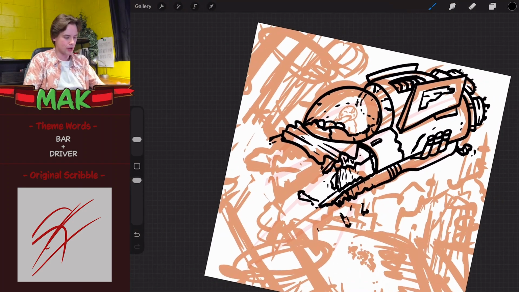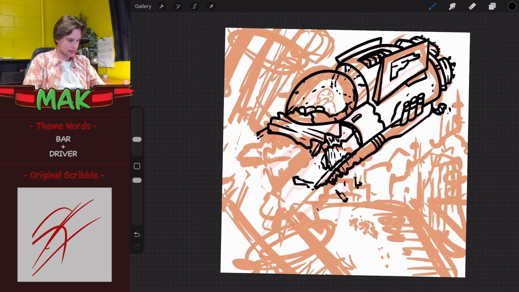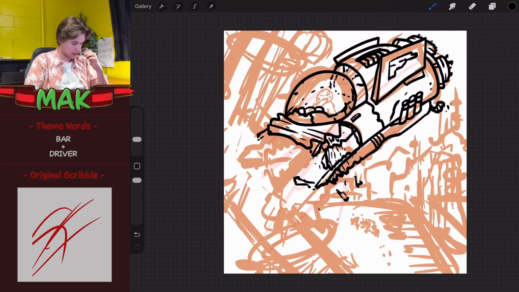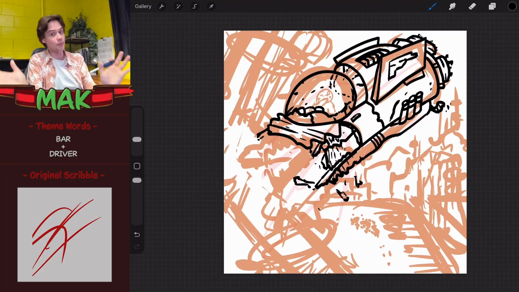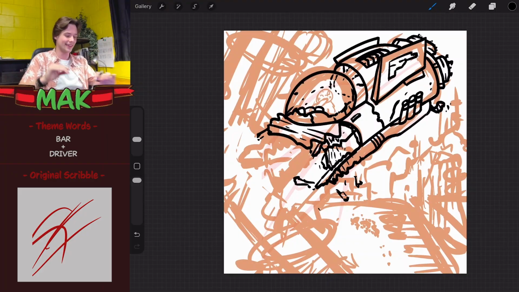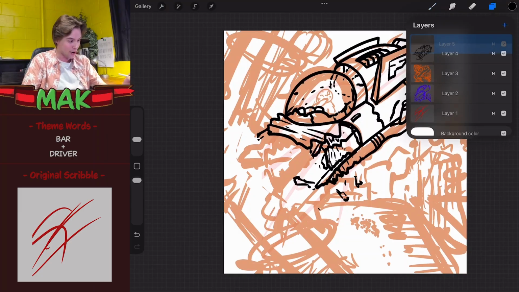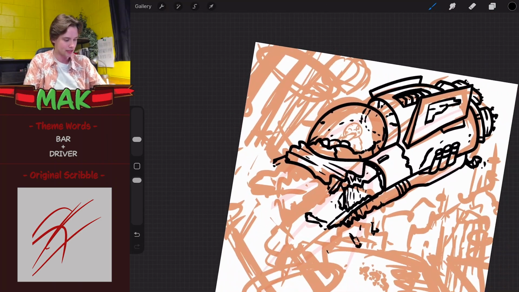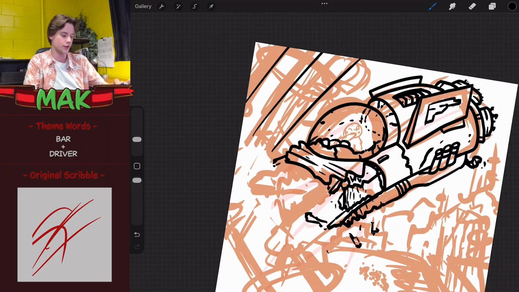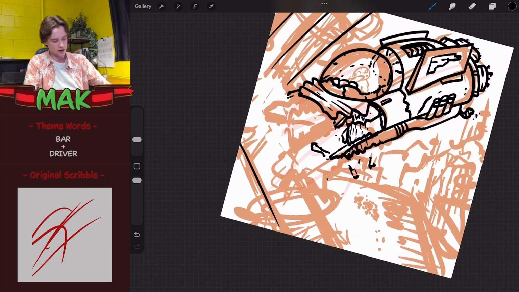Cool. Okay. All right. Next thing on the to-do list is the pole. The bar, I should say. To go with the wording, the bar that is now broken and flopping down. So, let's do this. Let's make a new layer. And that way we can really tap into the details on this bar without being worried about messing with the other parts of the drawing. So we'll do this.